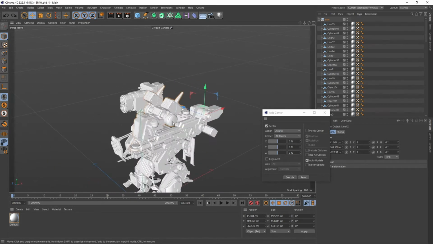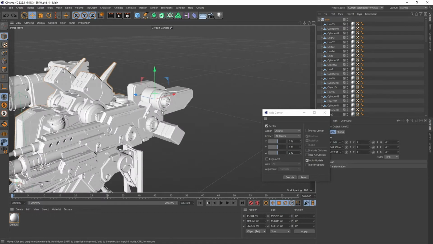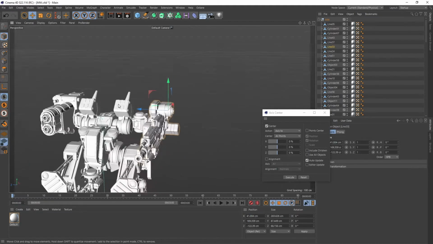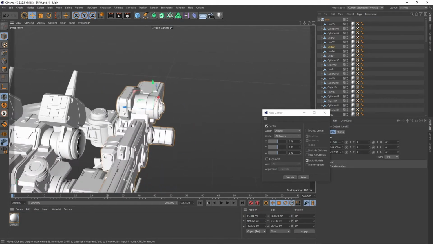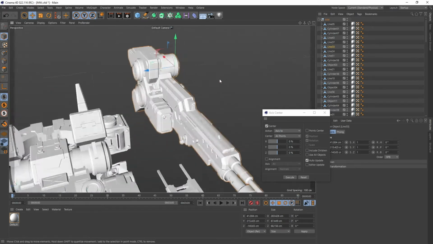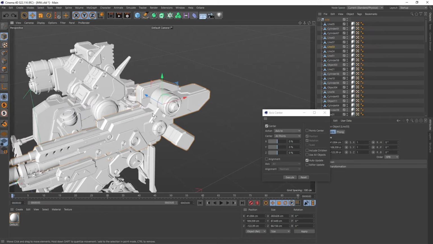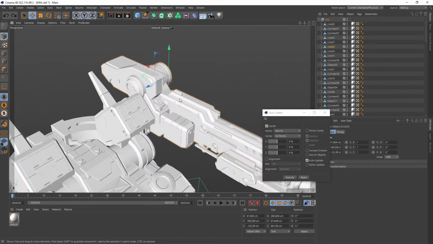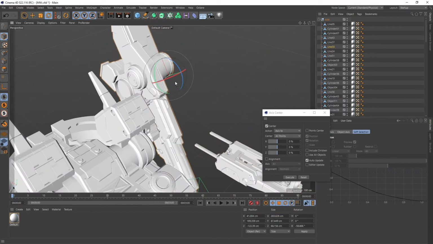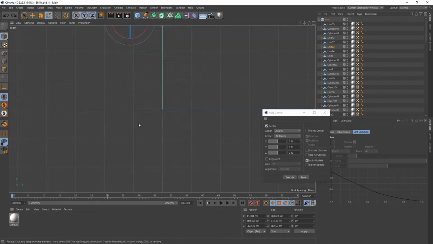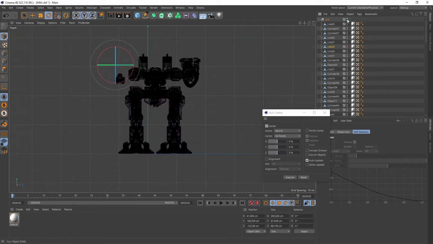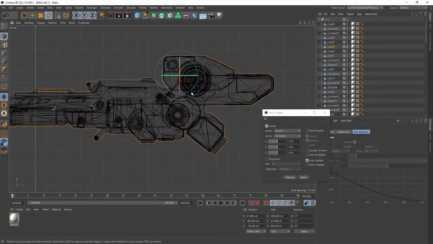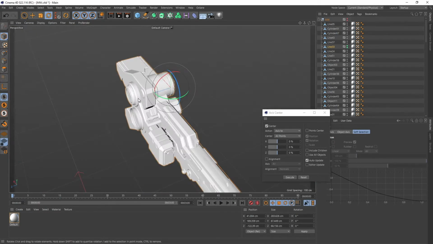Especially when you start rigging stuff or animating it and it needs to turn around a certain ring or point or whatever. So let's see how we can fix this. If I take his heavy gun up here, the axes are somewhere up there, which is absolutely not useful at all. You should turn around this ring right there, and that's definitely not happening. So now I could get in manually and go into side view and stuff and see if we actually can get the axis in there, but I'm not even gonna start doing this because that's just way too much effort.